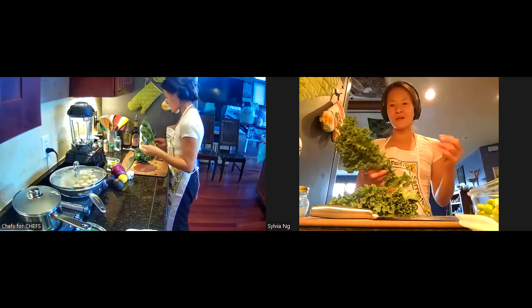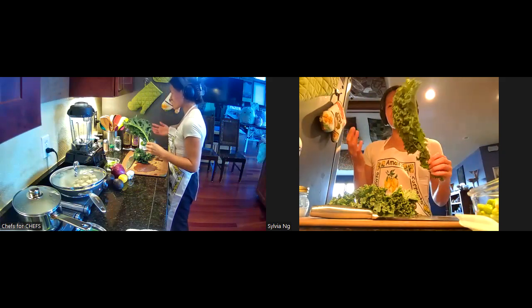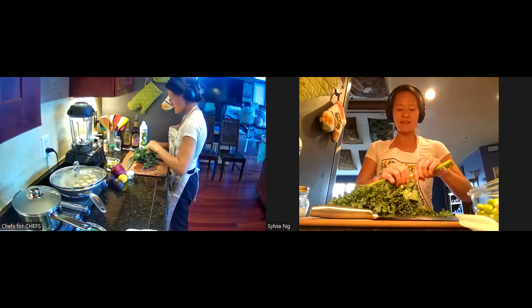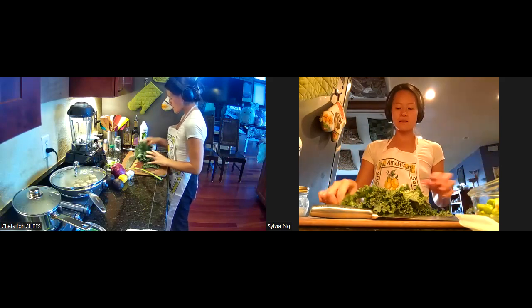And when I am working with kids, I like to call it dinosaur kale, because then the kids are like, oh, wow, it's like a dinosaur. It's more playful that way. But the dinosaur kale is also known as lacinato kale or Italian kale.